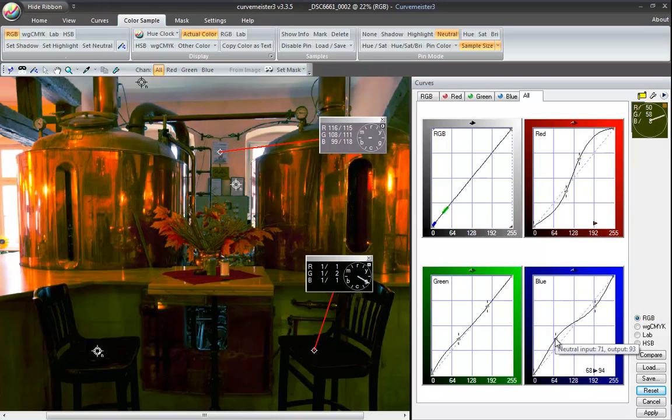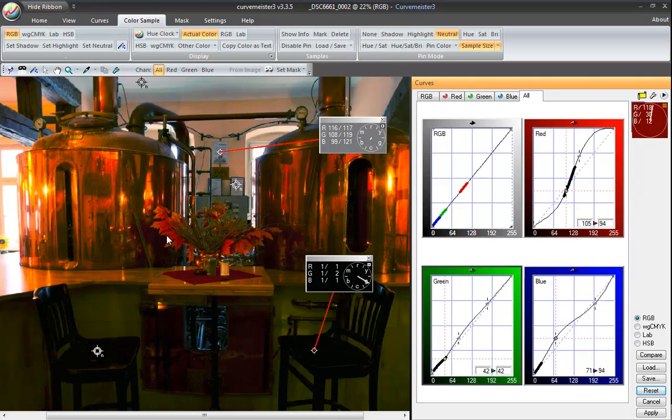What we can do now is move these neutrals around slightly. This is a feature called floating neutrals, and I'm just going to move them around to try to get the kinks out of the curve so that we don't have any extreme bends in the curves, if we can avoid those. And okay, now I don't like this green in the walls here along this area, so I'm going to manually just sort of pull the green down so it visually looks a little better.